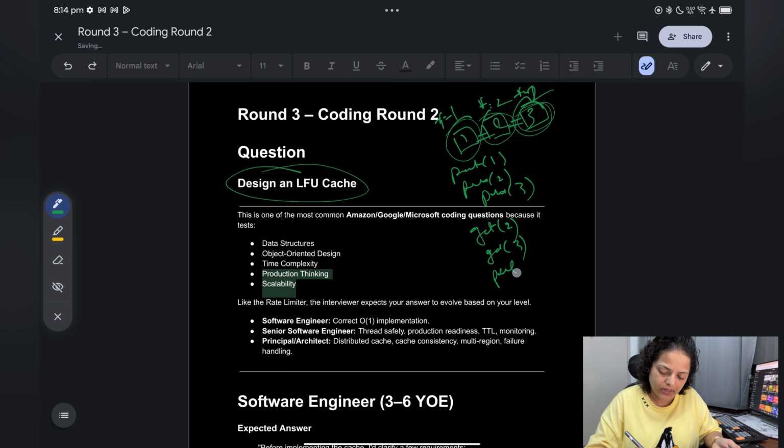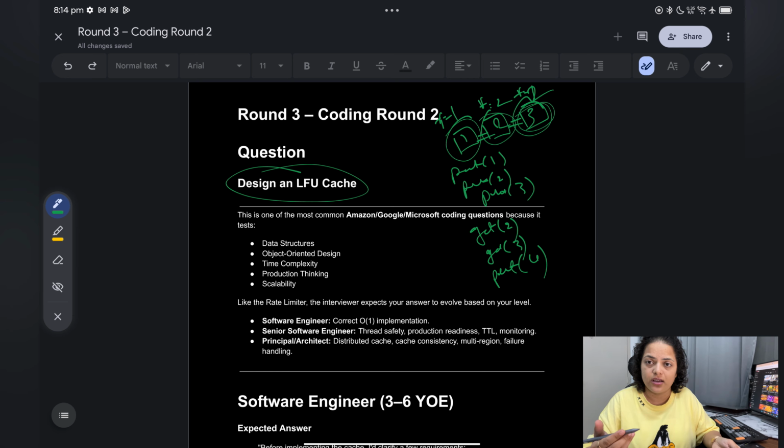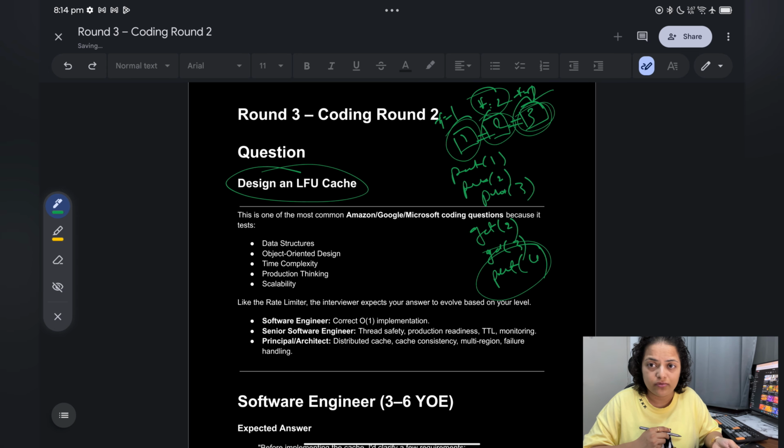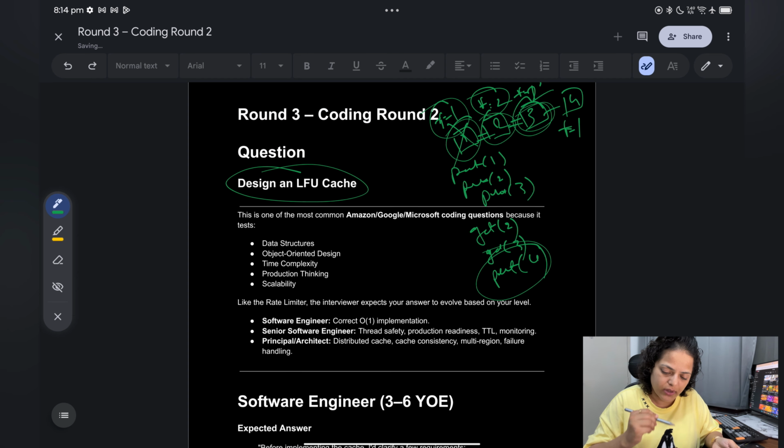And then when I run a new function put 4, the linked list length is already equal to the capacity. So in that case you have to delete one element, and only then will you be able to insert the new node, right? So which one will you delete? You will delete the least frequently used, so whose frequency is lesser. Right now this second node frequency is 2, third node frequency is 2, but you can see this one is 1, so you will delete this 1, and then you will add this 4 here, and its frequency will be 1, right?